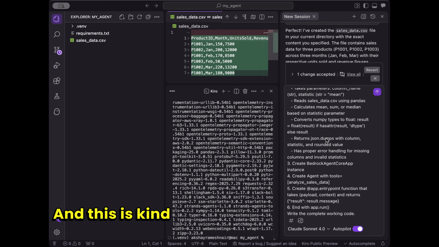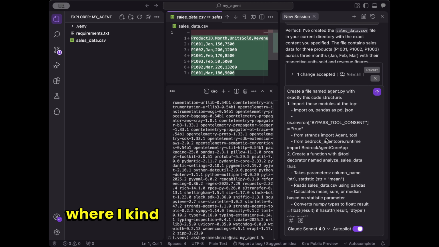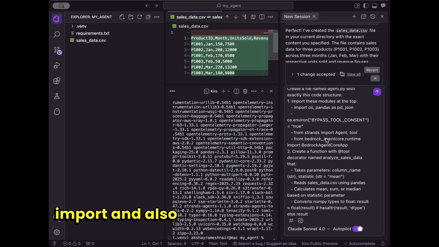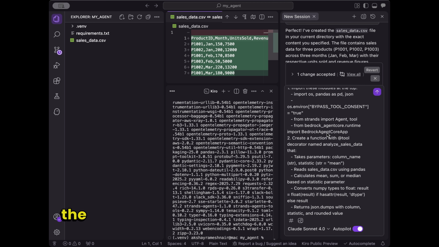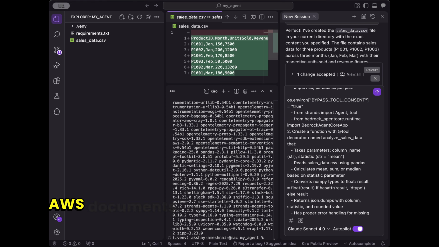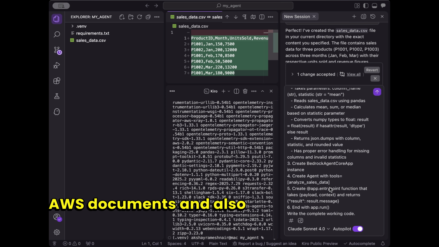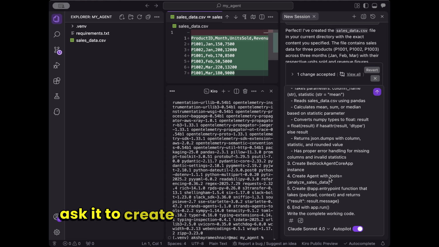And this is my prompt, where I give a high level overview of what to import, mention the functions with different decorators mentioned in the AWS documents, and also ask it to create instances of Bedrock AgentCore app and give it high level instructions on how to run it.